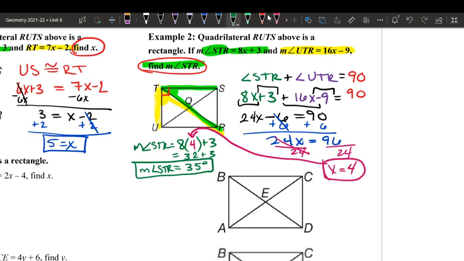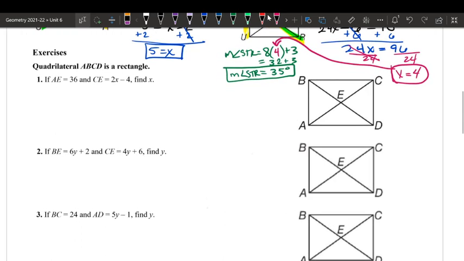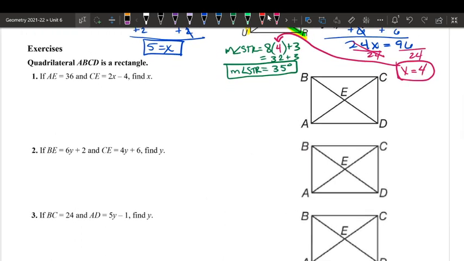All right, so the first three examples on this, the three on this side of the page, are pretty quick and easy. I just again, I copied and pasted the rectangle for all the problems, so I'd have a fresh one each time. You can sketch it if you want to follow along. It says if AE is 36, so I need to identify where that is. I'm going to make it green. So AE, it's right there, that's 36. And CE is 2x minus 4.